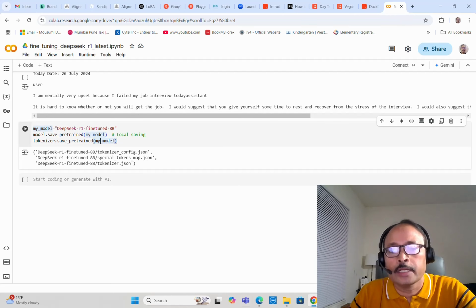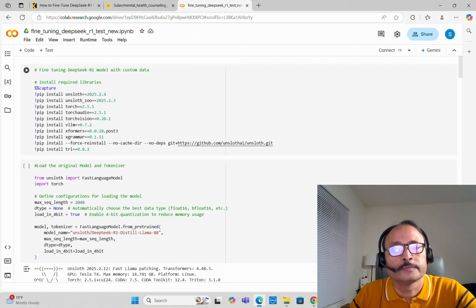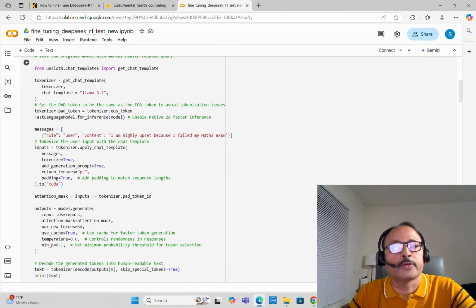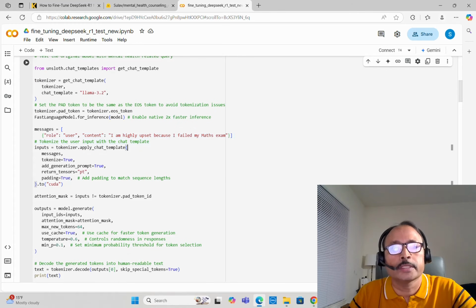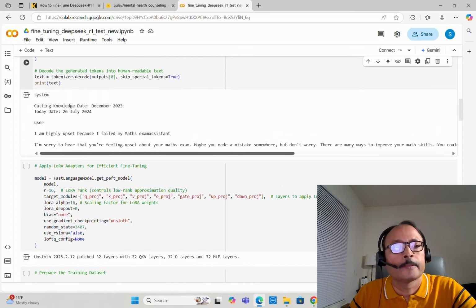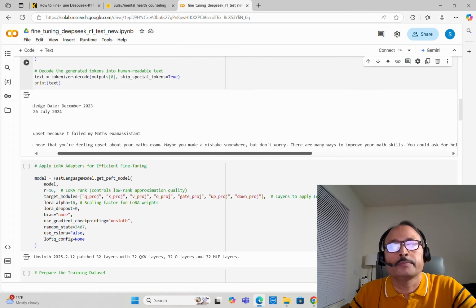And I did some more testing with other queries also. I'll show you here, a similar kind of query, but slightly different. For example, this is before fine-tuning. I sent a query: I am highly upset because I failed my maths exam. The response I got from the DeepSeek-R1 model, not yet fine-tuned, the original model, was: I'm sorry to hear that you are feeling upset about your maths exam.